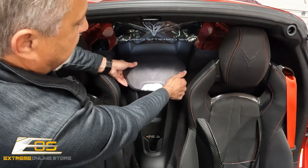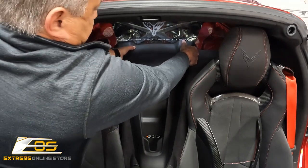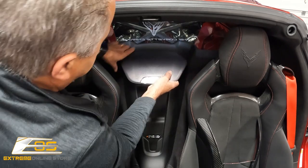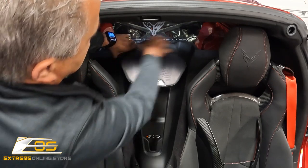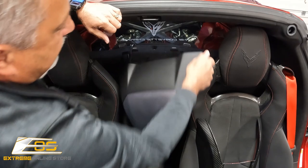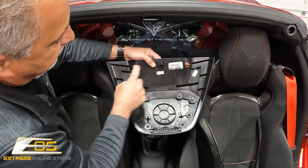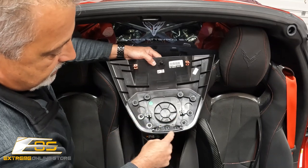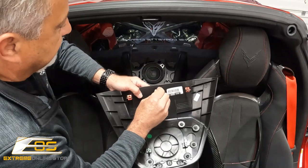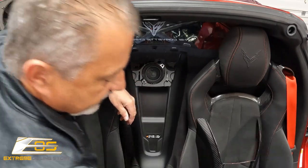So we're just gonna pull this up. You can see that it snaps loose here pretty easy. Okay, just work it, just like that. There we go. Now let me turn it around here so you can see what I'm talking about. We've got these clips right here. That's all there is. There's a guide pin here that will allow you to get it locked right back in place. But we're gonna move this out of the way right in a second.